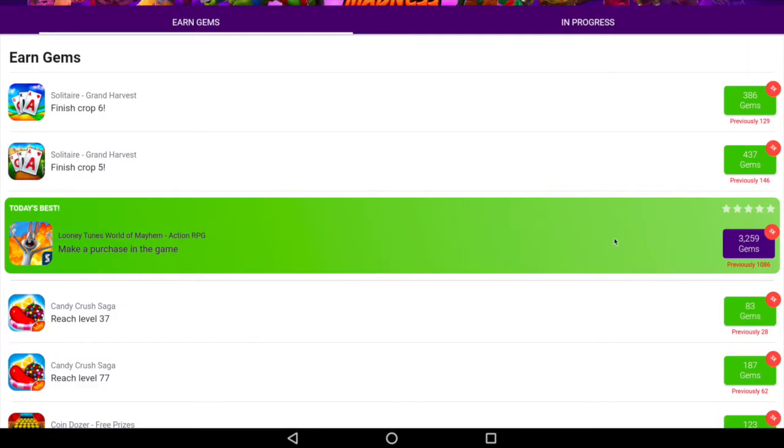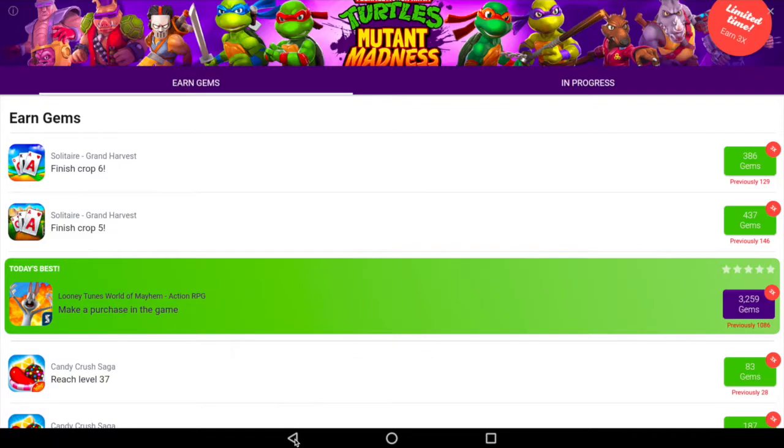Looks like Looney Tunes wants me to make an in-game purchase. If I can purchase something for $1 or $2, even $5, that would be definitely worth it. So I might take a look at that later.